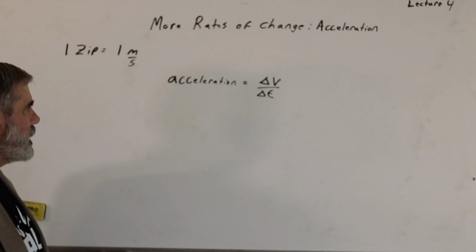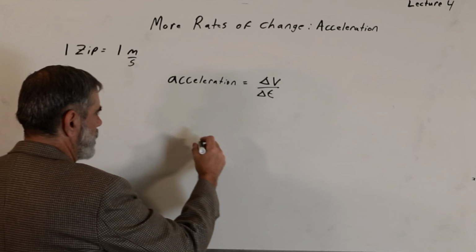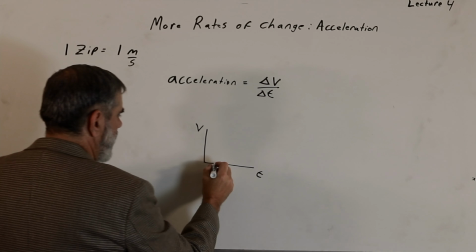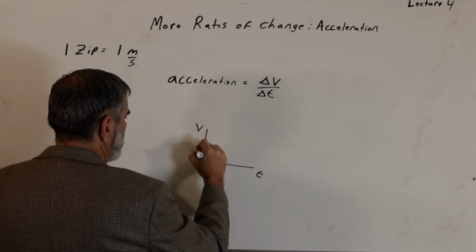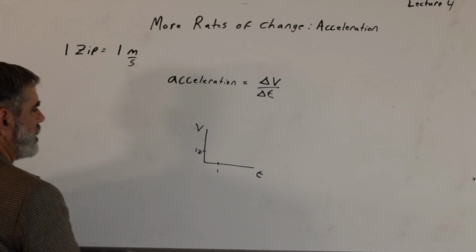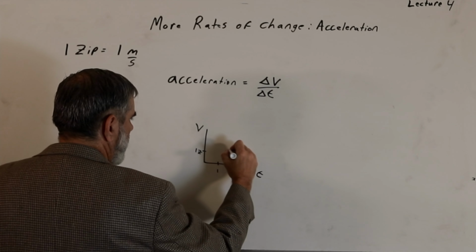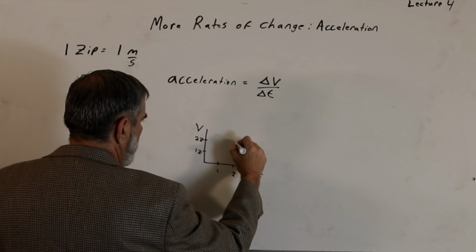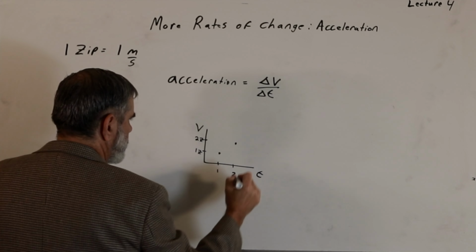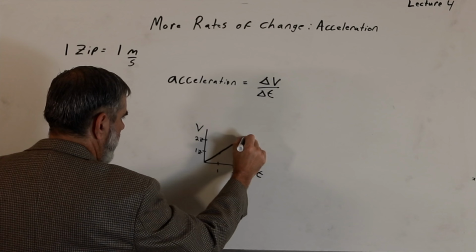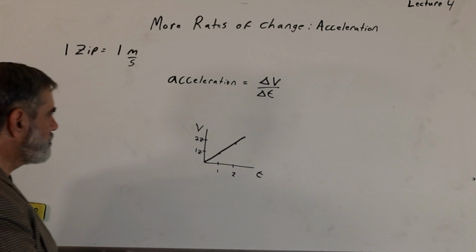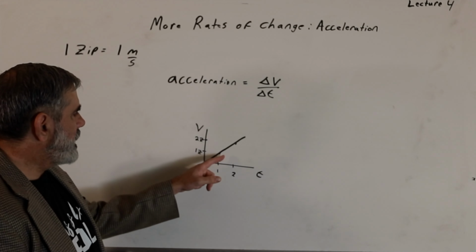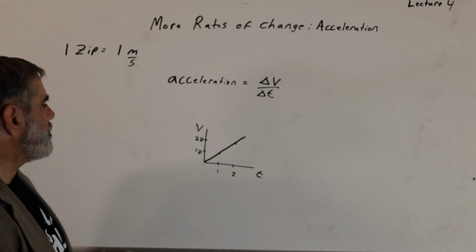And so I could say, for example, that I measured an acceleration. Let me just draw a velocity versus time curve here, and let us say that at 1 second we observe a velocity of 1 zip, I'll put a z for zip. And then at 2 seconds, we measured a velocity of 2 zips. So you can see that again we have a nice straight line. Excuse me, it's not a constant velocity, it's a constant acceleration. And so our velocity is increasing linearly in time.